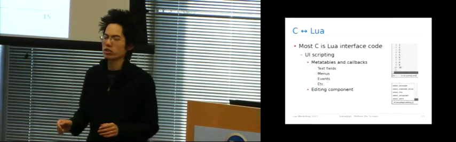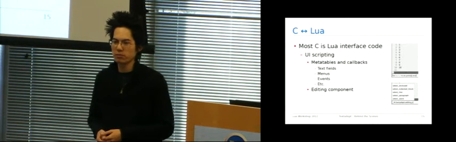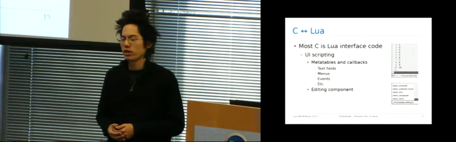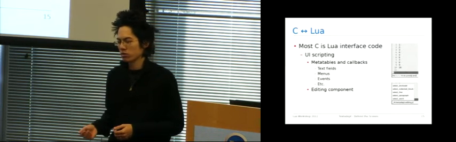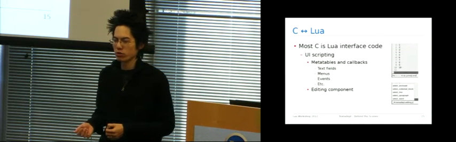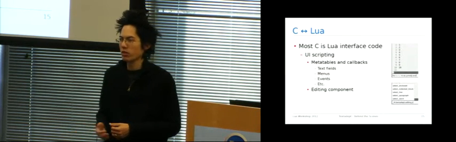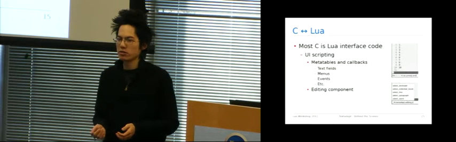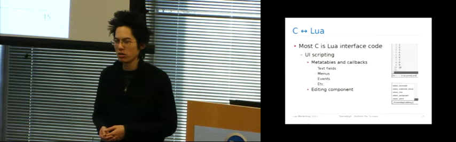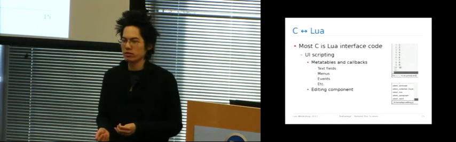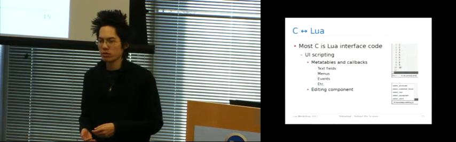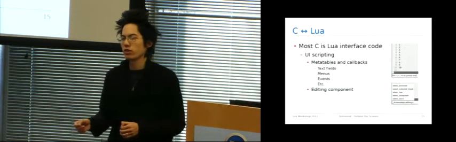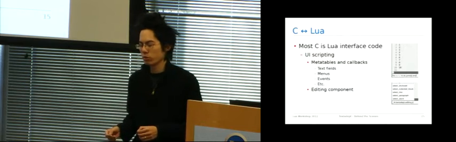Okay, so by now you've seen that a good chunk of text Adept is written in Lua. Well, actually most of text Adept is written in Lua. So where exactly does the C come in? Well, the C is sort of the Lua glue to interact with the user interface. So text Adept is written with the GTK or Ncurses libraries for its UI. And those are written with C. So using a combination of meta tables and callback methods, UI elements such as text boxes can be read or written into. You can create menus using Lua tables. You can recognize key press events, pass them off to Lua to be interpreted as editor commands and so on. But rather than focusing on these types of interactions, what I'd like to talk to you about in particular is how text Adept interfaces with its external editing component.